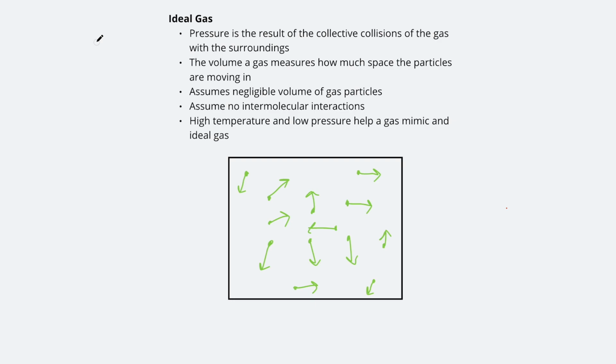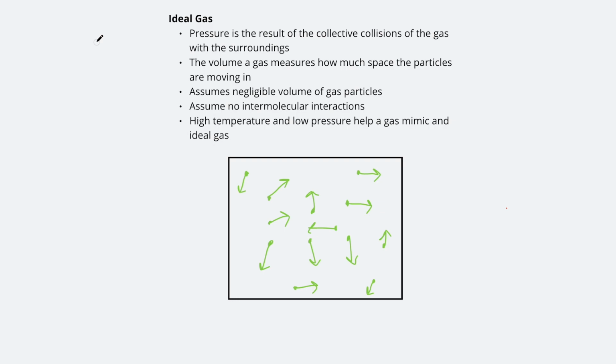Before we talk about what an ideal gas is, we need to establish what pressure is when talking about a gas. So look at this cube that we have below, and this cube is filled with a bunch of gas particles. These gas particles are moving around randomly, and they're colliding with the edges of this cube. And whenever they collide, they're going to be exerting a force wherever they collide. And keep in mind that there's actually millions, if not billions, of these molecules. So at any given point, or any given area in this cube, there's tons and tons of these gas particles hitting it and exerting their force on that surface.